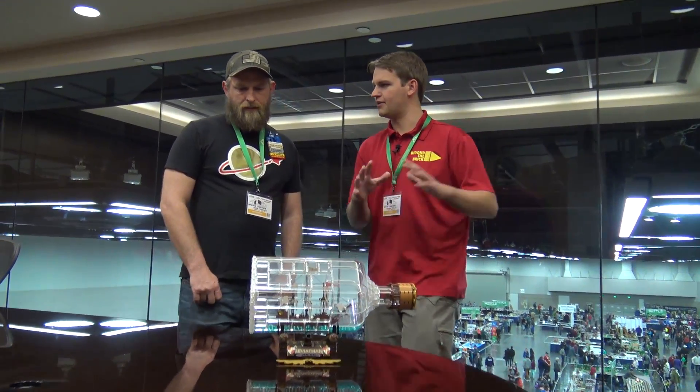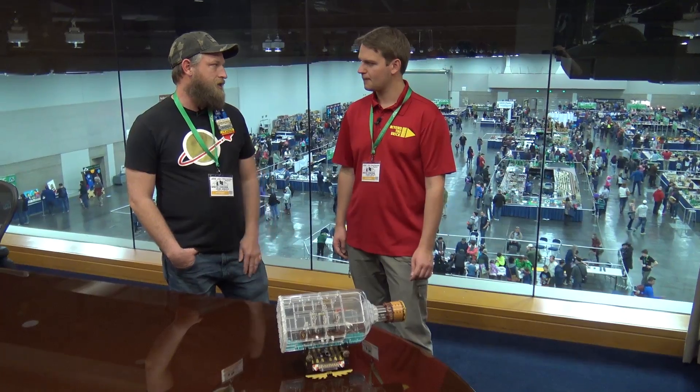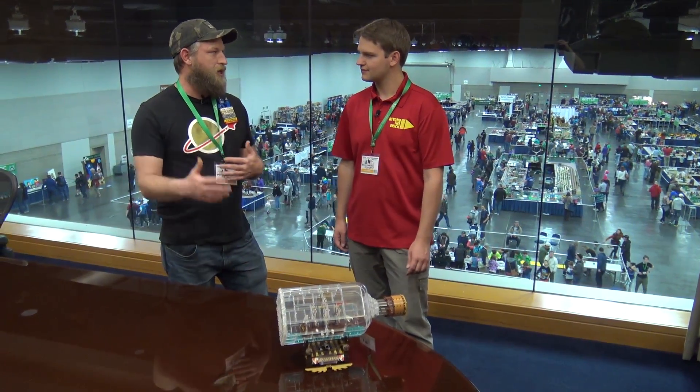Did they get your input on instructions, graphics, or box design at all? Not much — they do all that kind of stuff internally. What was your final thought on the set after all the changes? It looks great. I think they did a really good interpretation of it. You're not selling mock instructions to LEGO, you're giving them an idea and they run with it — and they stuck to the idea and came up with a really great little set. I love the box art, it's beautiful. LEGO Ideas projects in general, they do a really good job of presenting them.